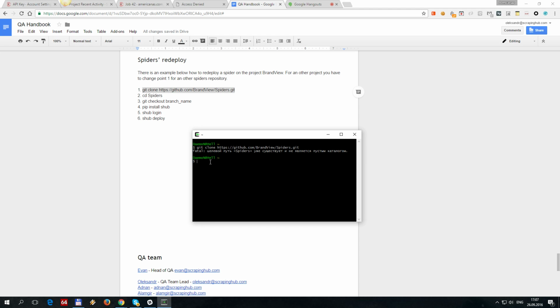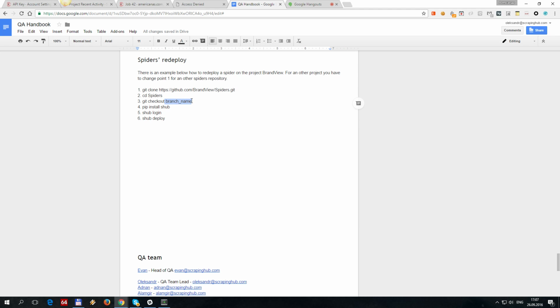Then when you cloned this repo, you need to open the necessary directory named spiders, cd spiders. So you are here. The next, third step is to do git checkout for the necessary branch name.